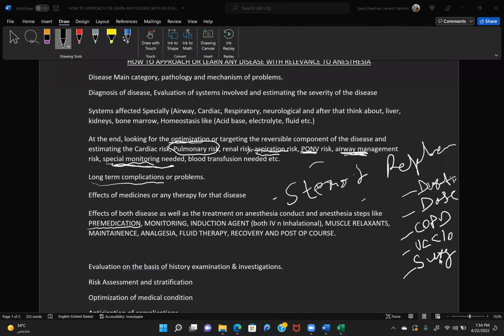Okay. So what about the induction? How would you like to induce the patient with myasthenia gravis? Sir, ideally, we should prefer a local anesthetic if there is any possibility. If the procedure can proceed under the local anesthesia, we will prefer this. Okay. What else? On other condition, if there is not a possibility with local anesthesia, then we can proceed with general anesthesia.